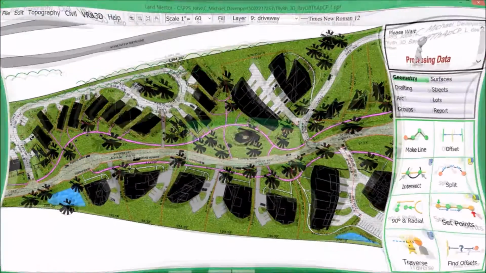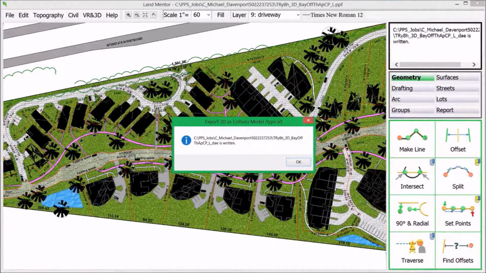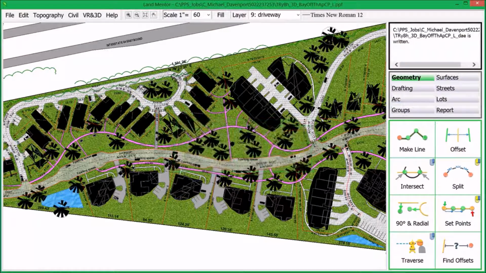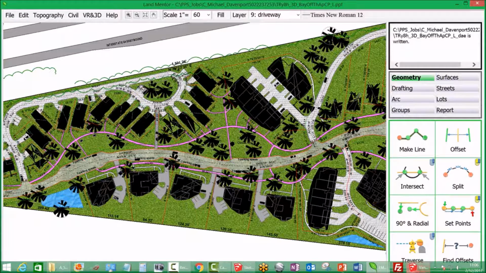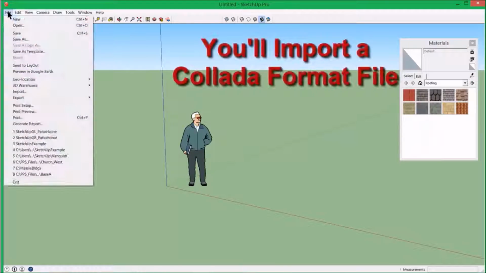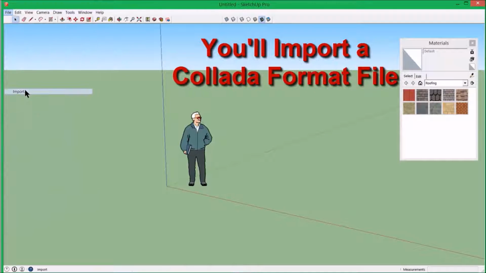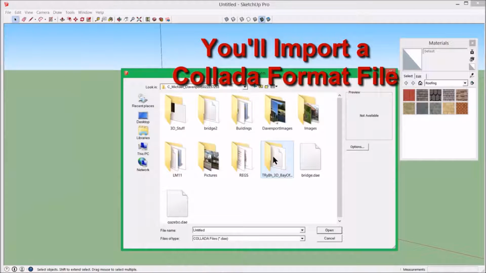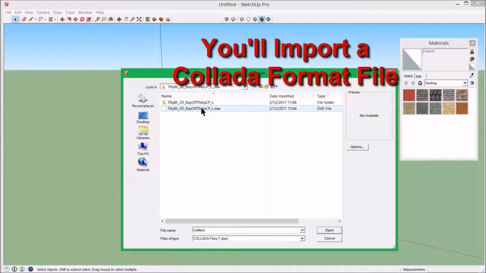And then hit submit, and anywhere from a few seconds to a few minutes, like in this one that would be very complex, it'll say the DAE is written. And then what you'll do is you'll load up your SketchUp, and then you'll import, and it will be in a directory with the same file name, and you'll find the .dae file.